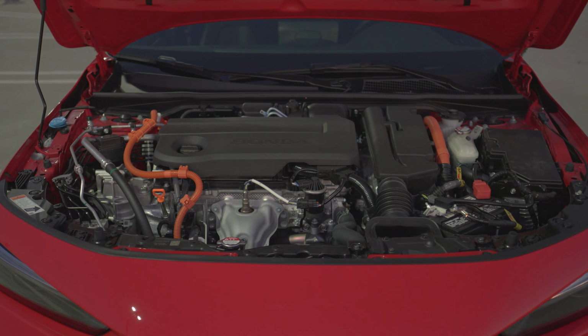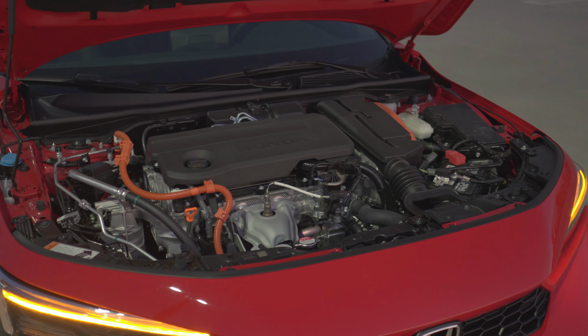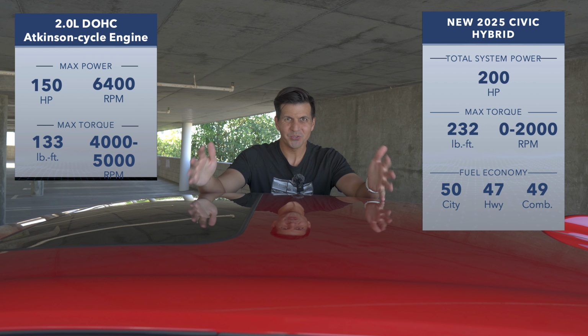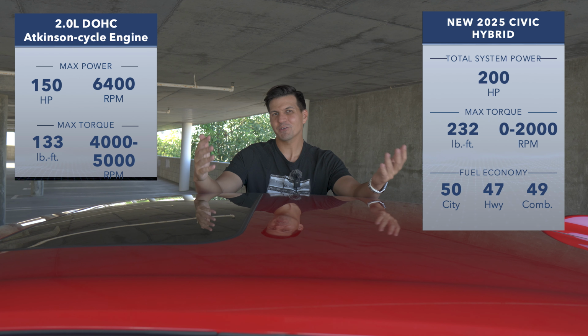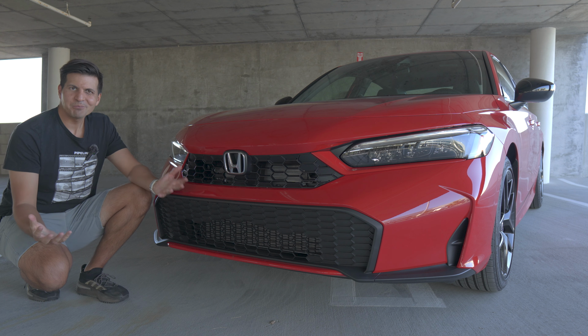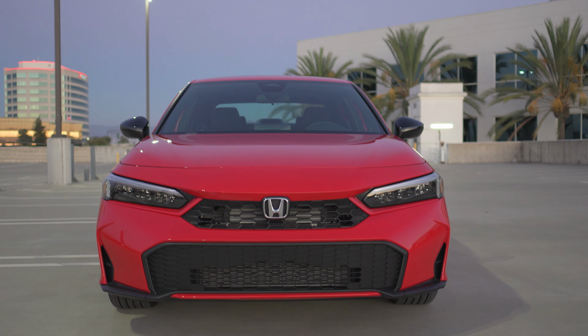And that's just one of the things that have been learned from electric vehicles that are now finally being implemented into hybrids like this. And that's that you don't need to make sacrifices to efficiency in the name of performance like you would with a traditional gas-powered car, and that's exactly what's happening here. Upgrading to the hybrid gives you a more than 30% jump in power and 50% more torque while still getting 50 miles per gallon. It's kind of like going from a 4-cylinder to a V6 while still saving tons on gas.